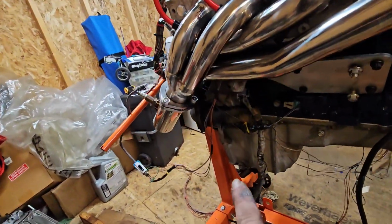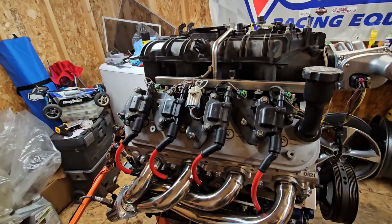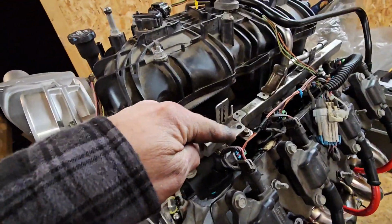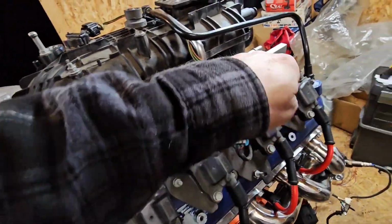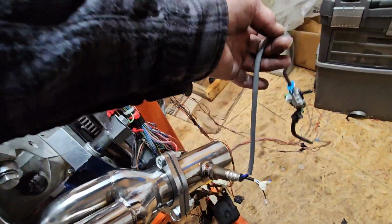Snatch the old lock off of there and drop the starter on there. Got the manifolds and the cold packs and all that stuff mounted down. Got the wires dropped, injectors hooked up. Same thing on this side. Got all the injectors hooked up. Click, click, click, click, click, click. Cold packs. Click, click, click, click, click. Got the headers on there with the extensions. Got the old carbon monoxide sensors.